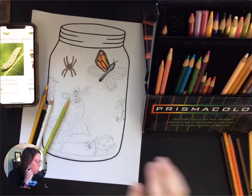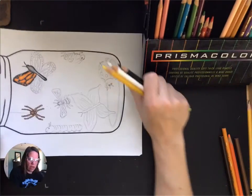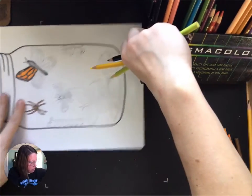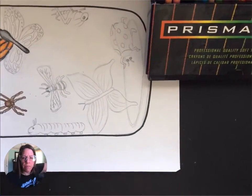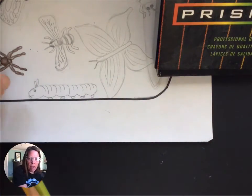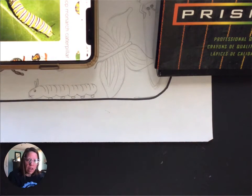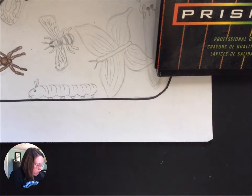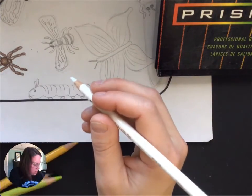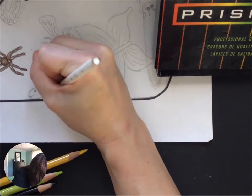All right, so when I'm going to color my caterpillar, I'm going to flip my paper. I'm going to move my pencils out of the way a little bit, and we'll go ahead and zoom in again. Looking at my phone with the caterpillar, I can decide that he's mostly yellow with a little bit of the striping of the black and the white.